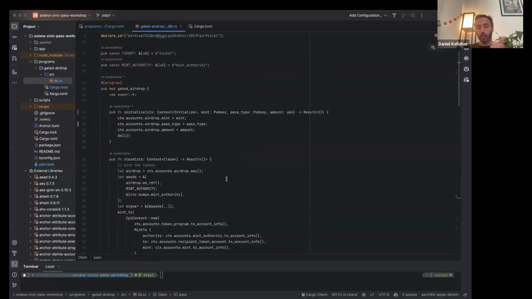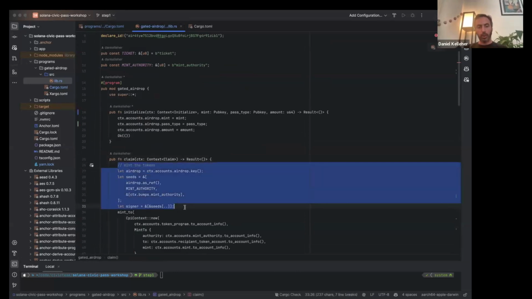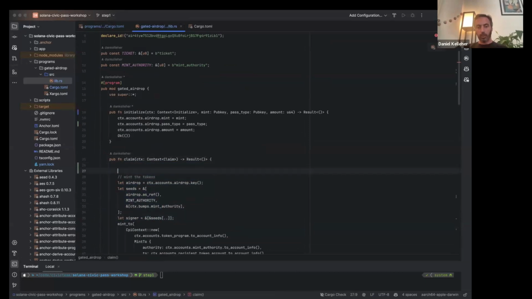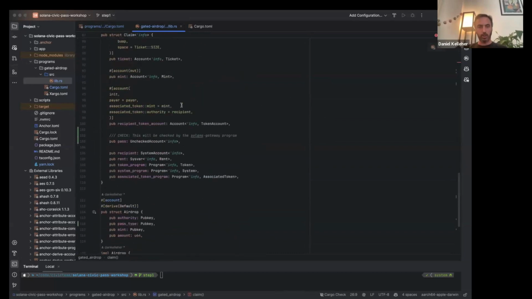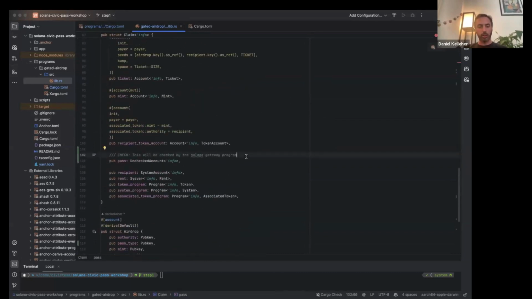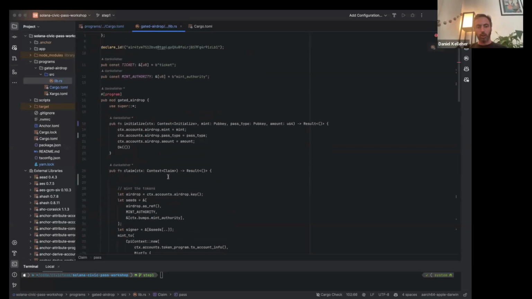In other words, it's the right type, it's owned by the right person, and it has not expired or been revoked or frozen. We're going to do this just before we actually mint the tokens. There is actually an Anchor hook, now that I think about it, that makes this a lot easier, but it hasn't been published yet. So we need to publish that. It will make it a lot easier. But right now, here's how you do it.